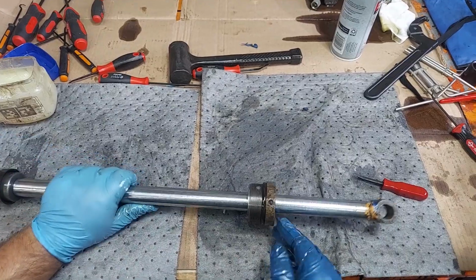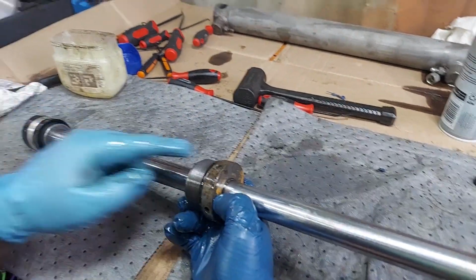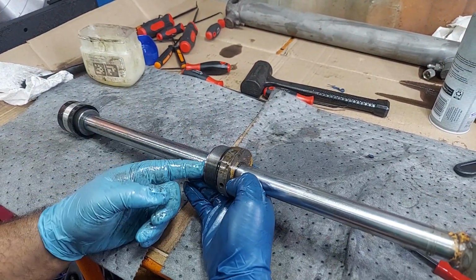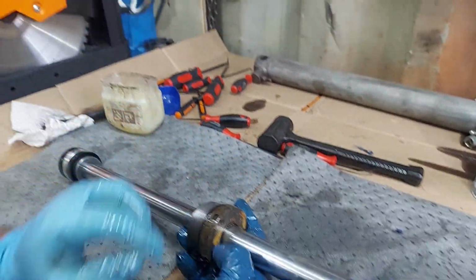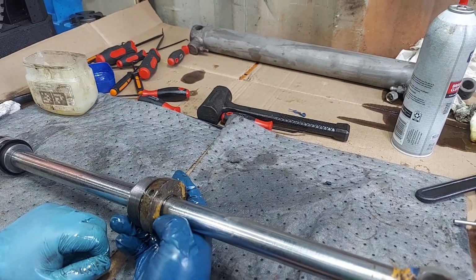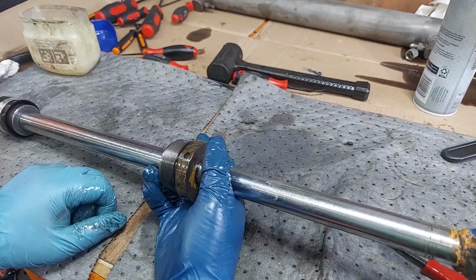And then obviously the other thing, I don't want to state the obvious, is if you've got oil leaking out of here when you're using your machine, then these need rebuilding. Because by the time we get to this point, you're already past multiple seals, and you need a rebuild for sure. This seal up here is really only to keep stuff from going into the cylinder. A lot of people think, oh, you only need to replace one seal. Not true. This seal is to keep stuff from going in. It does have a bottom lip that is more of a triple backup, but once it gets to that point, the seals inside are already shot.